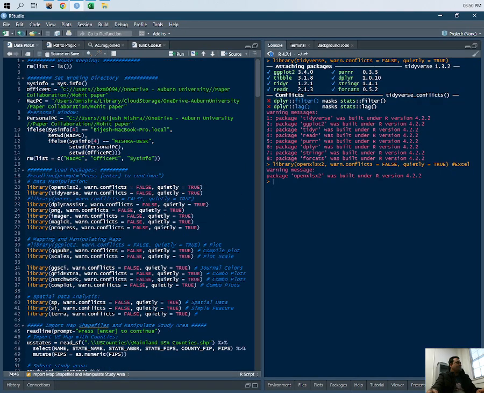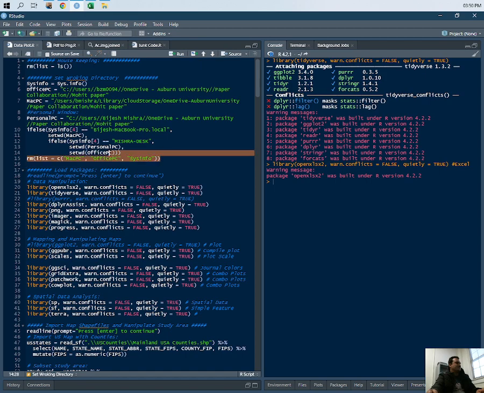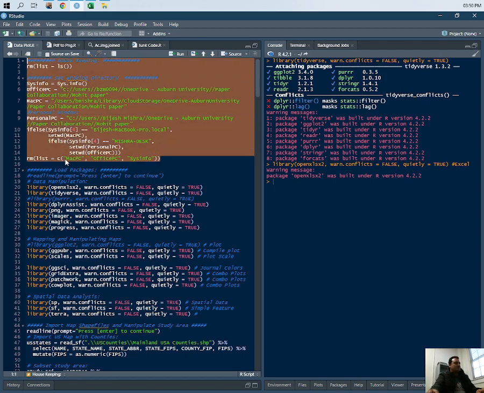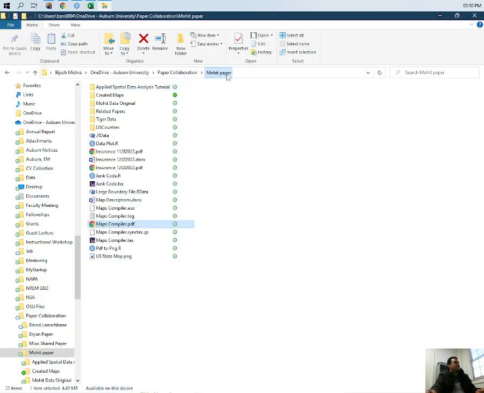For this, basically this part is saying I have 3 different PCs that I linked with my computer. This part is saying import your shared working directory. The key part here is the shared working directory for the Mac PC. Basically this code is pulling this one, so the whole code is not necessary. It's more complex, but the basic thing is first I set the working directory to the Mohit paper folder, all the way to this folder. So I copied this link and then put it there.